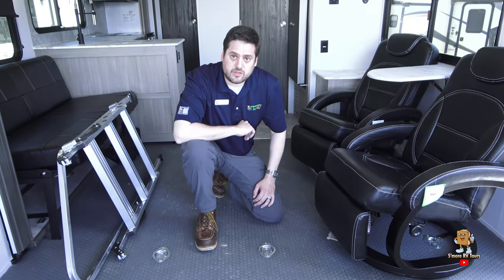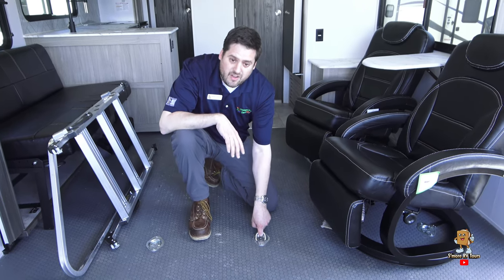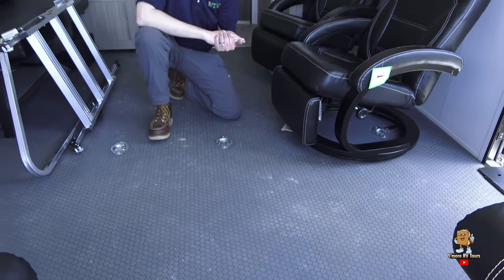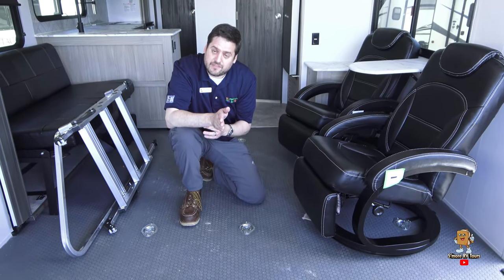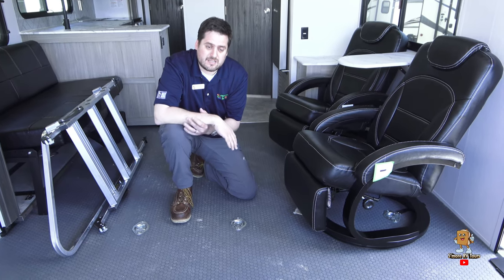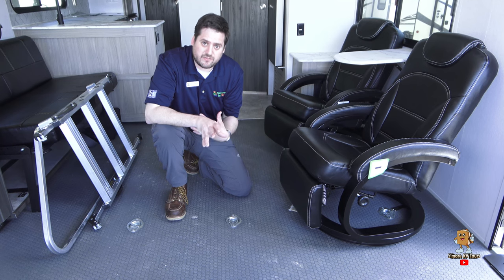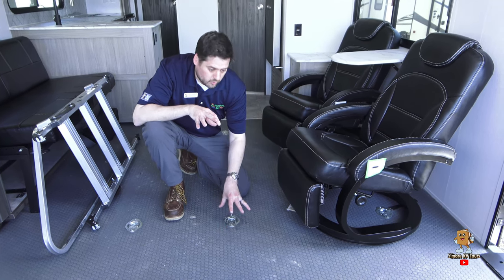All right, so a couple things to note here about the flooring that we want to talk about. One, you have 2,500 pound D-rings. They're lined the whole way up the floor. You have it in the center and both sides. And the way that they're able to do that for you is they're running three steel I-beams down the center. And if you needed to add more D-rings, you absolutely can. Our service team can easily take care of that for you. But again, that equipment that you're putting in here, you can have it ride safely going down the road because these D-rings are going to hold quite a bit of weight.